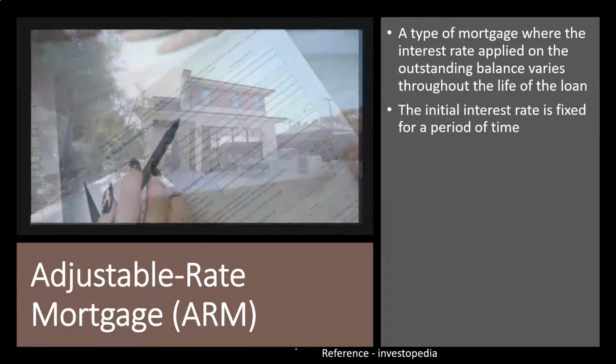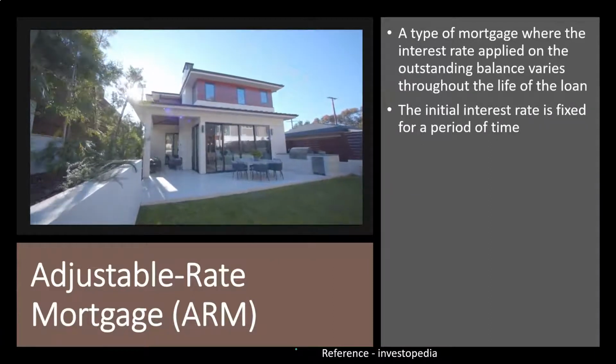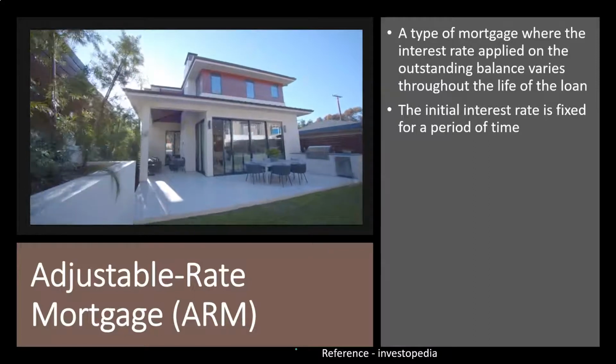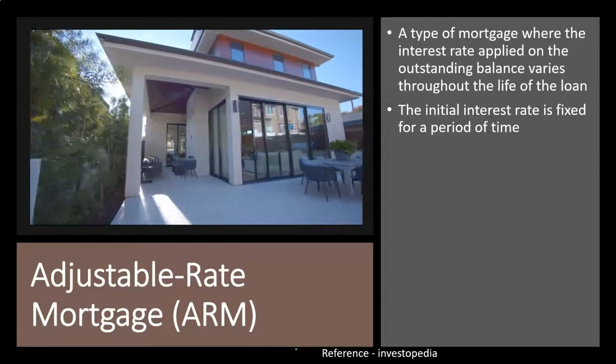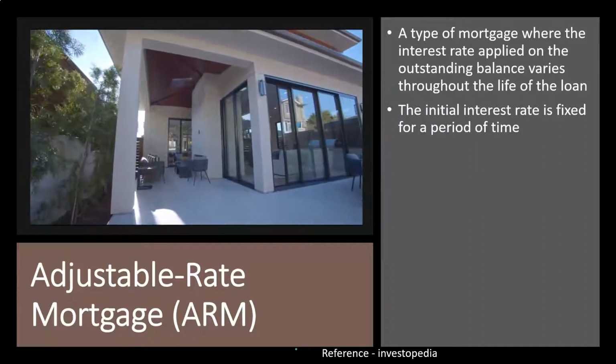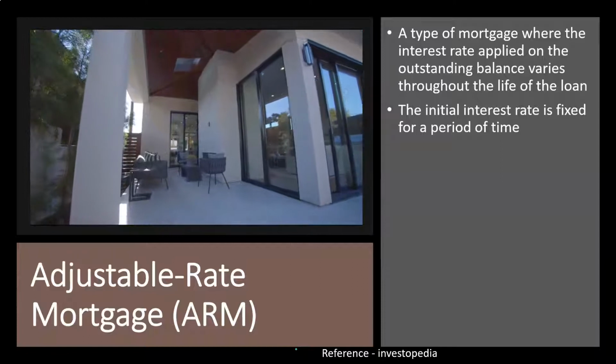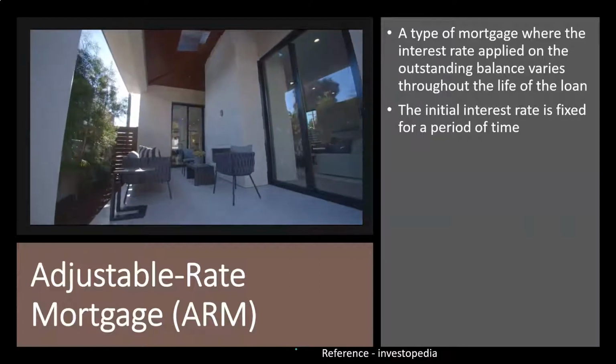So more risk then to the borrower. The borrower then has to be more careful in terms of the risk scenarios that would happen in the future, and the lender does not, because now they're more secure about those, and therefore the lender is generally able to give a lower rate up front, lower payment up front.